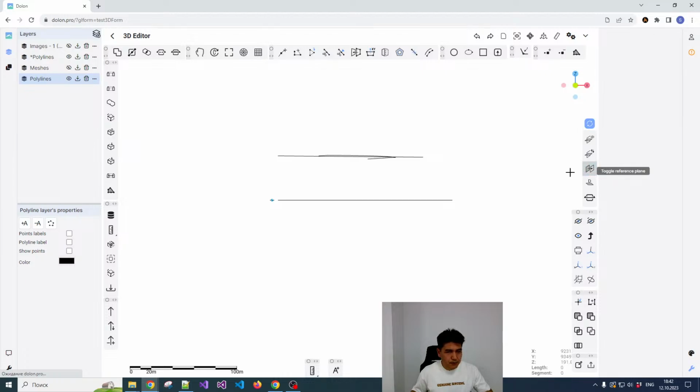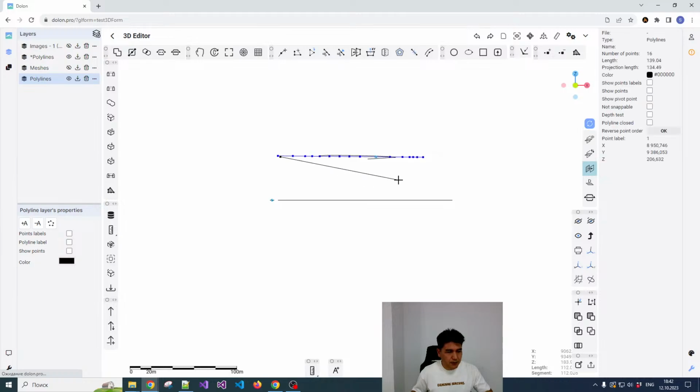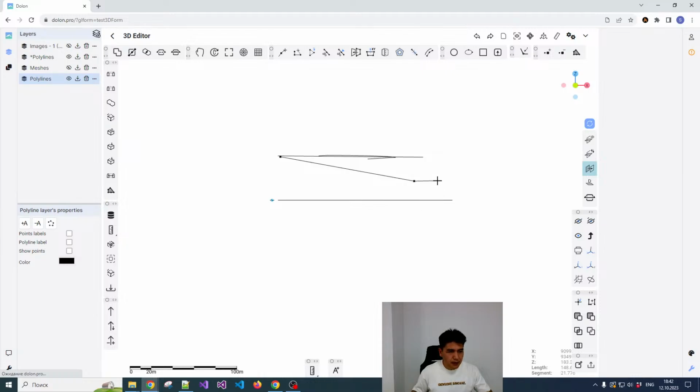First of all, we will set some reference plane. Okay, this will be our reference plane. Just by clicking 2 points, we can create a reference plane perpendicular to our view. So I've created this reference plane.